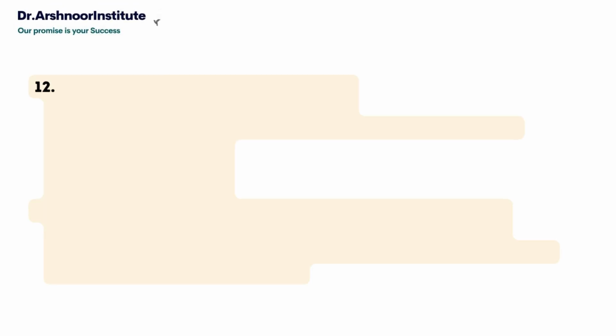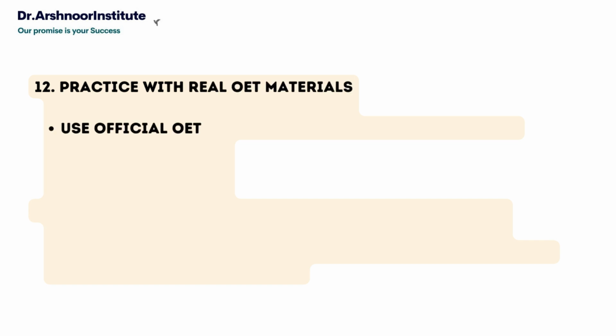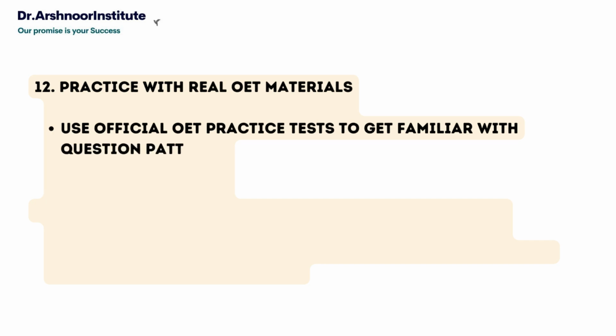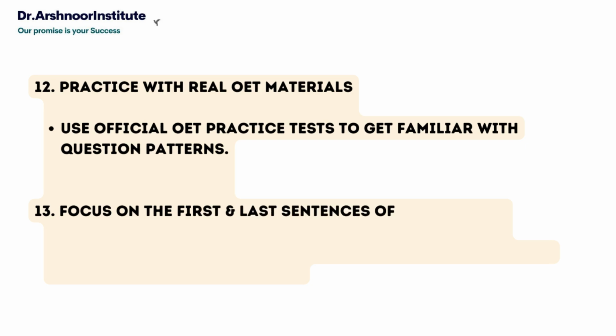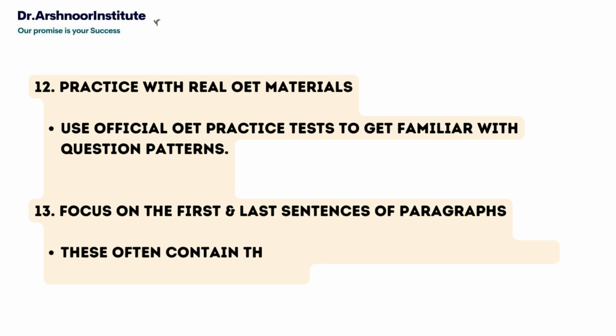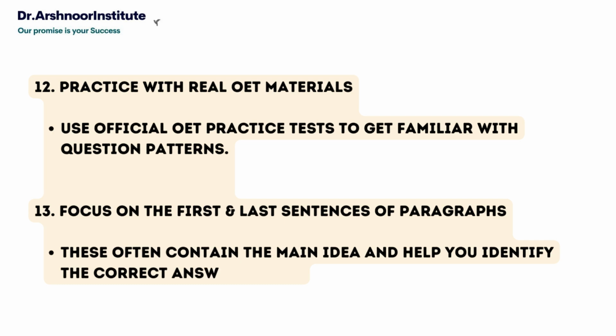12th tip, practice with real OET materials. This means use official OET practice tests to get familiar with question patterns. Always use authentic material. 13th tip, focus on the first and the last sentences of the paragraphs. Again, it's an interesting tip because these often contain the main idea and help you identify the correct answer faster, especially the first line of the passage.